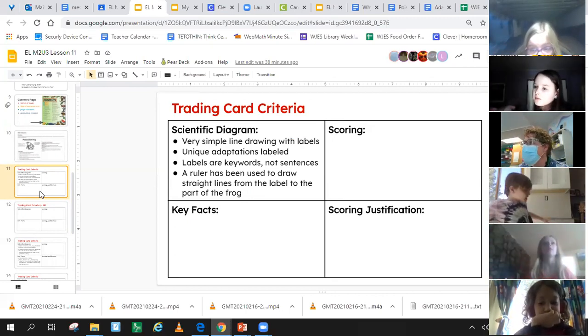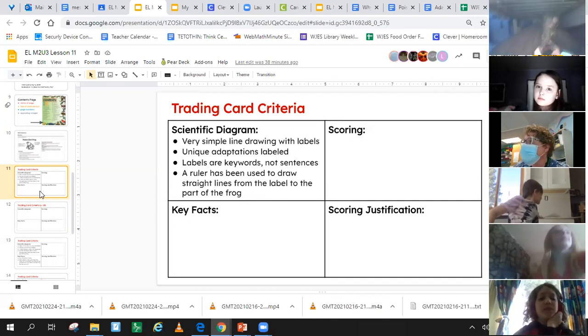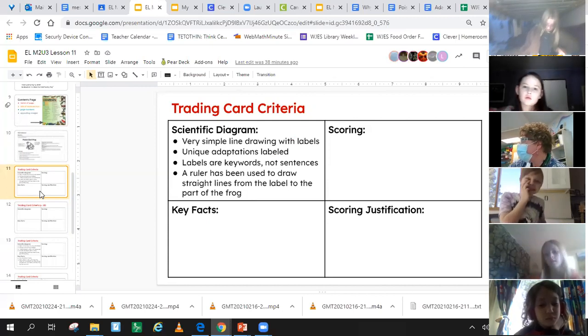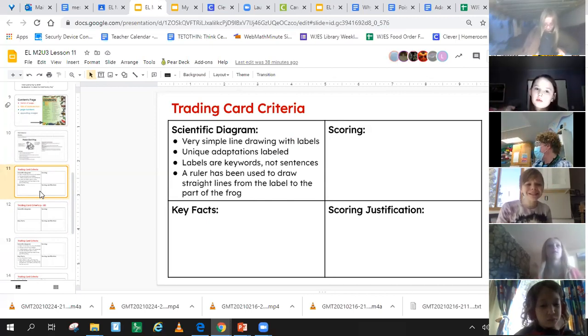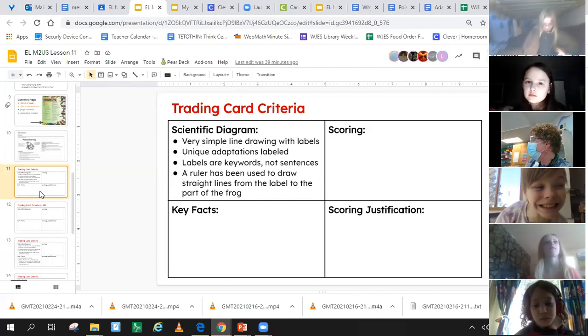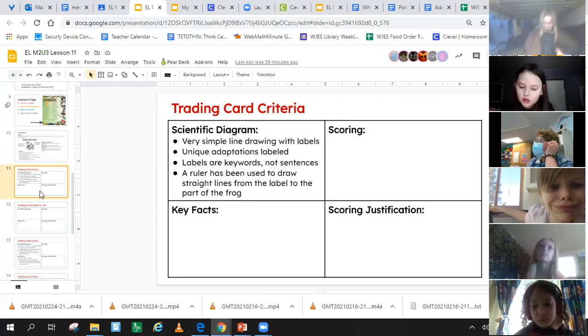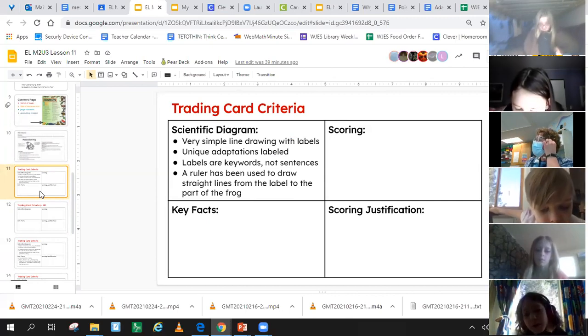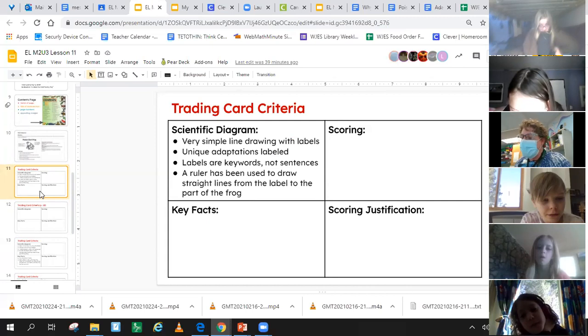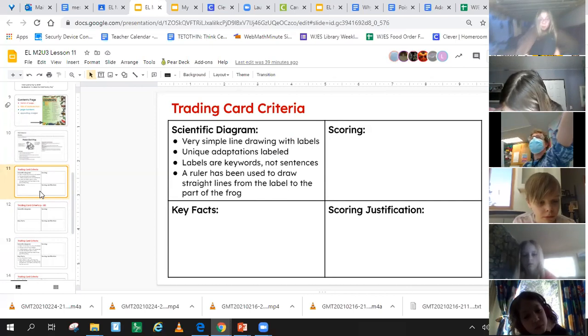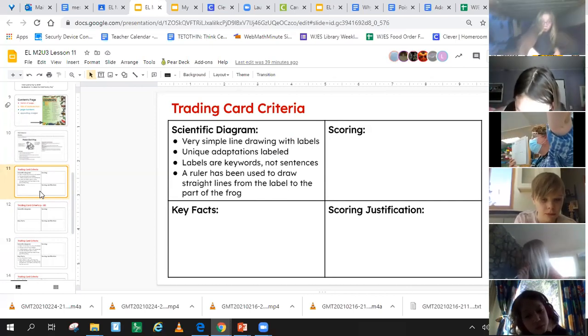We're good. Max, what are you going to put in that box? The Amazon horn. Right? Horns. So write horns inside your box. If you're an Amazon horned frog, you're going to probably point out the horns. What else might you put inside that box? The top left where it says scientific diagram. Everybody should be writing in that box right now, top left corner on page 135. You're not copying what's up here. These are just the requirements for the scientific drawing.